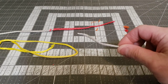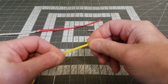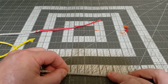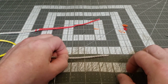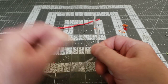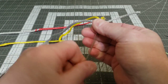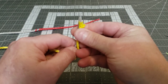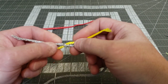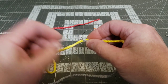Okay, for this one, we got a gray piece, and we got a yellow piece. This is actually the piece I've been working on. So we're gonna go 3 inches right here. Oops. So we got 3 inches right there. Let's start right there, like before. Enter the braid, just like before. Grab the other one. Line them up so we got 3 inches on both. Okay. And now we're just gonna enter the yellow piece right here and pull that short piece through.